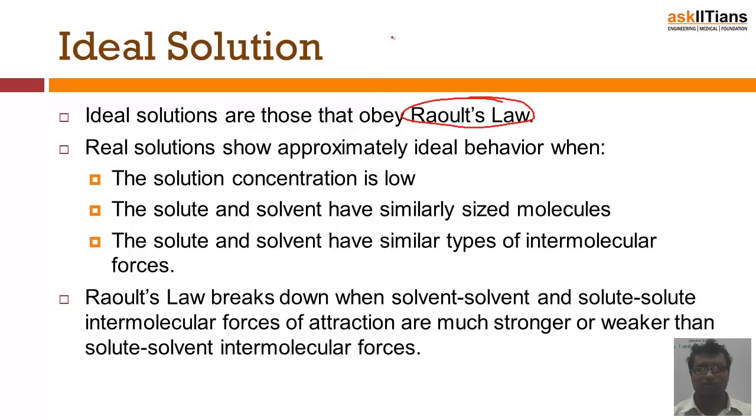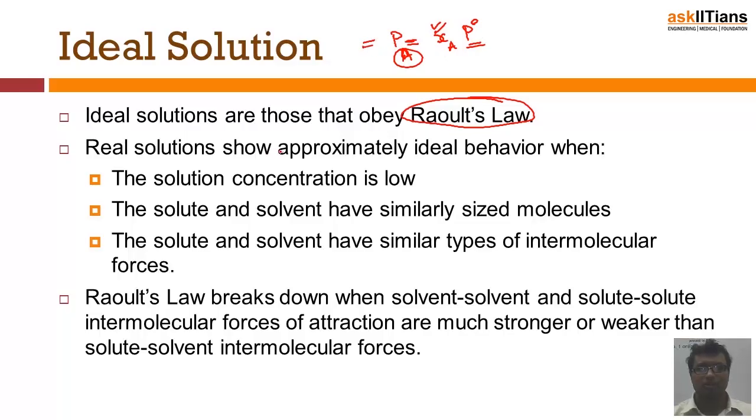So, ideal solutions obey this law: the partial vapor pressure of any component is equal to the vapor pressure and the mole fraction. So, the partial pressure of A in a solution is equal to the mole fraction of A in that solution times the vapor pressure of the pure component A.